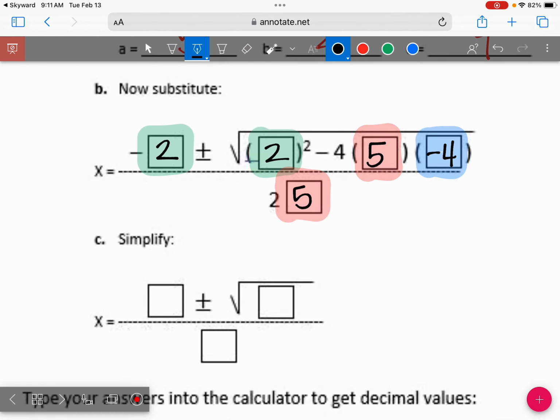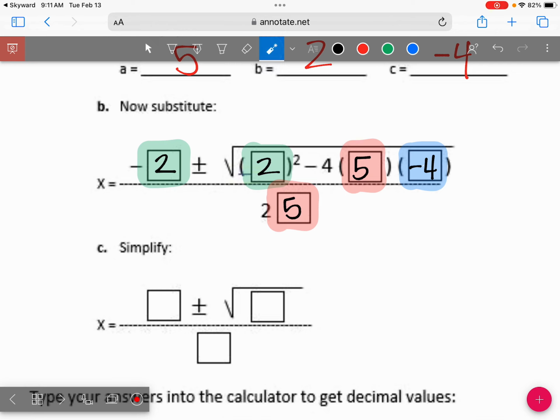All right. So let's go ahead and simplify this. What I want you to do, and this is what you did yesterday. Yesterday, we only did the discriminant. Pick up your calculator, and I only want you to type this in right here. B squared minus 4AC. So in your calculator, I want you to type in 2 squared minus 4AC. That's this part right here. That's the only part I want you to plug in. It's what's underneath the square root. Let me grab a calculator because I don't remember the answer.